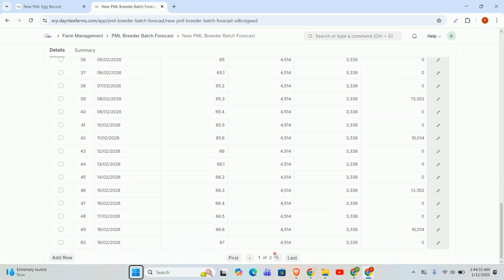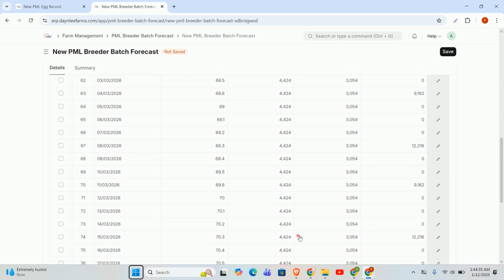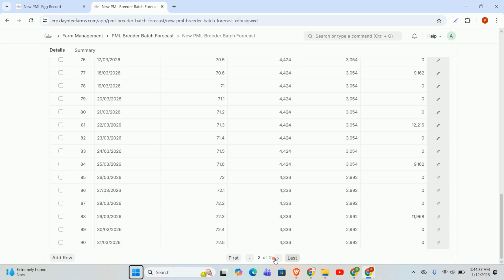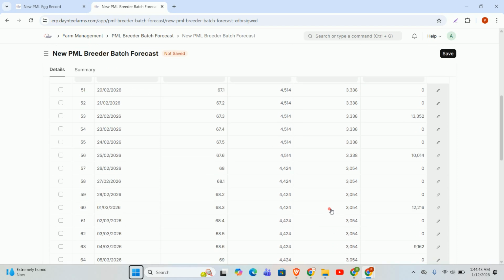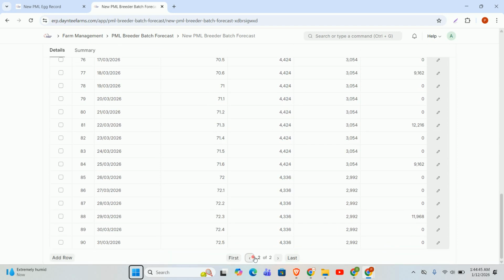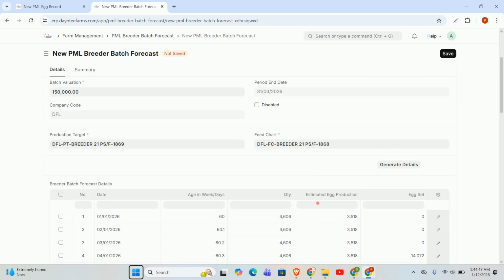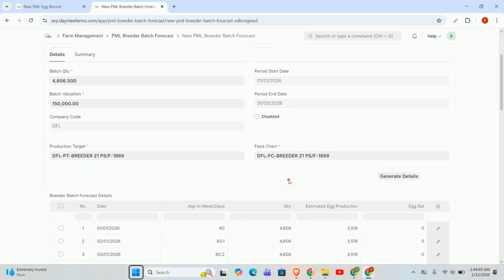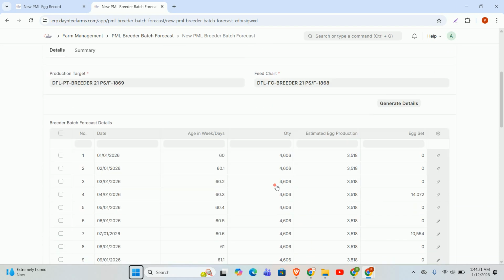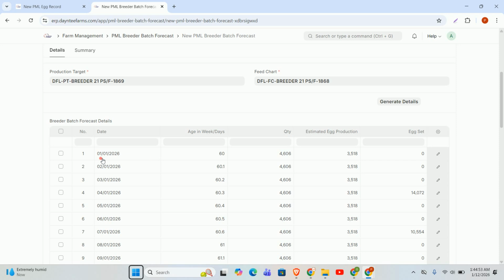If you go to another page, let's go down. I think that's the last one. So that's what I'm going to look at here. Now, if you look at each of these, I'm going to explain the details to you. Look at this now. At this date, what is the age of the bird?